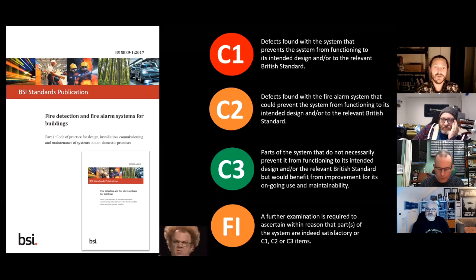So that's why when you take over a fire alarm system on day one, it's what we call a special inspection, rather than just squirting some smoke up and testing the call points. It's a special inspection. We're highlighting any defects. So it takes a little bit longer. We need to know a little bit more from the client as well. And if you get no information from the client, you have to go back to basics and assume that the system is supposed to conform to everything we look at in 5839 part one. This is where it does get tricky.